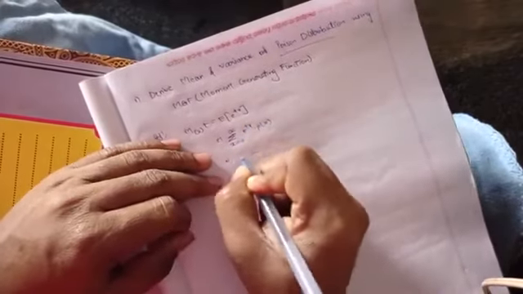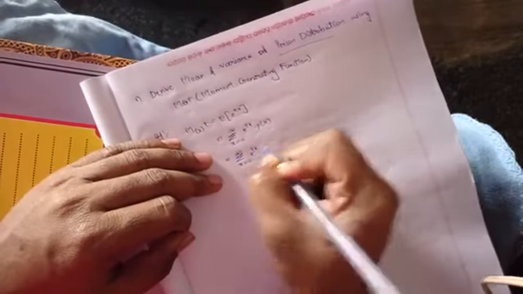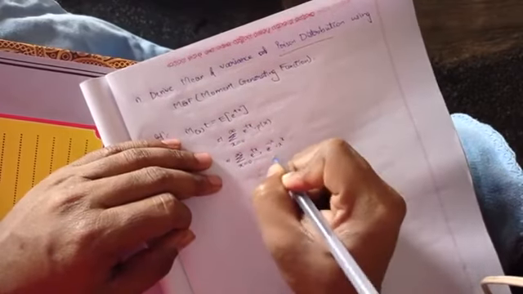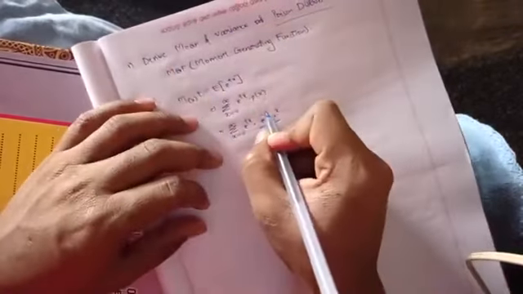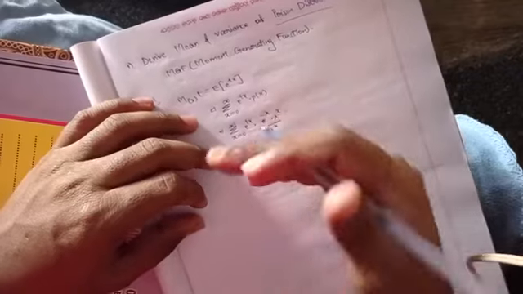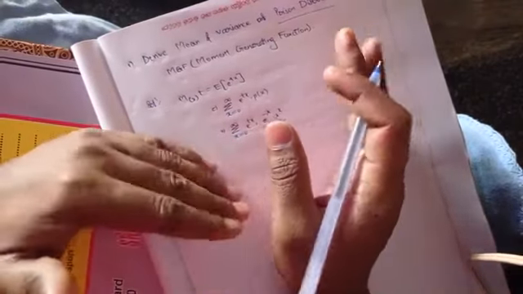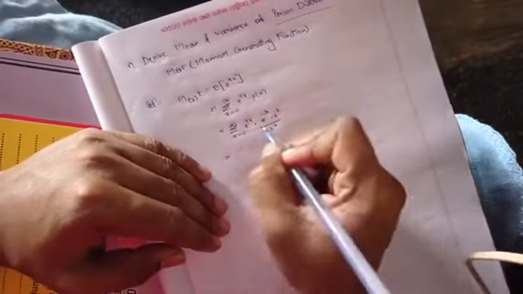So what is p of x? Sigma x equal to 0 to infinity e power t of x into p of x is nothing but e power minus lambda into lambda power x by x factorial. So just be careful while doing this sum, because we have many lambda values and many x values. So later you might get confused. So from now onwards, I will be slow, so you also watch the video slowly, so don't get confused. Okay, so now let us move on.